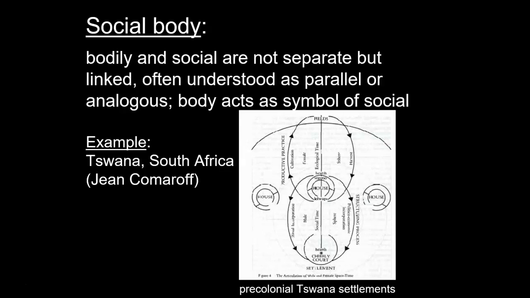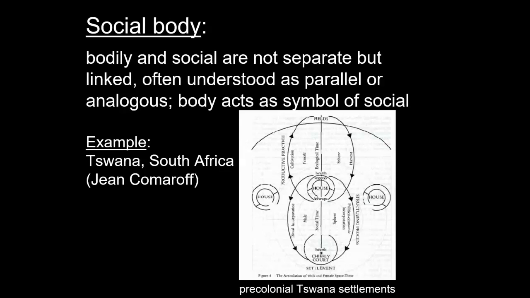So the example I'll give you of this is drawing from the work of an anthropologist named Jean Comaroff, who has done long-term research in South Africa. And Comaroff's work is both ethnographic, meaning she spent contemporary time with people in this part of South Africa where she worked, where the people are Tswana. And also, Comaroff is also interested in historical processes. So she also looked into archives and tried to understand the history of Tswana people and their society.